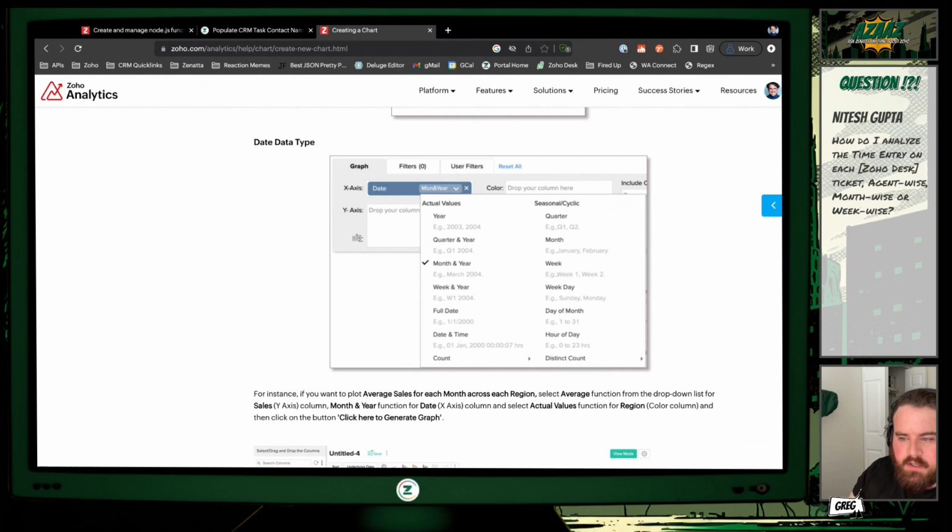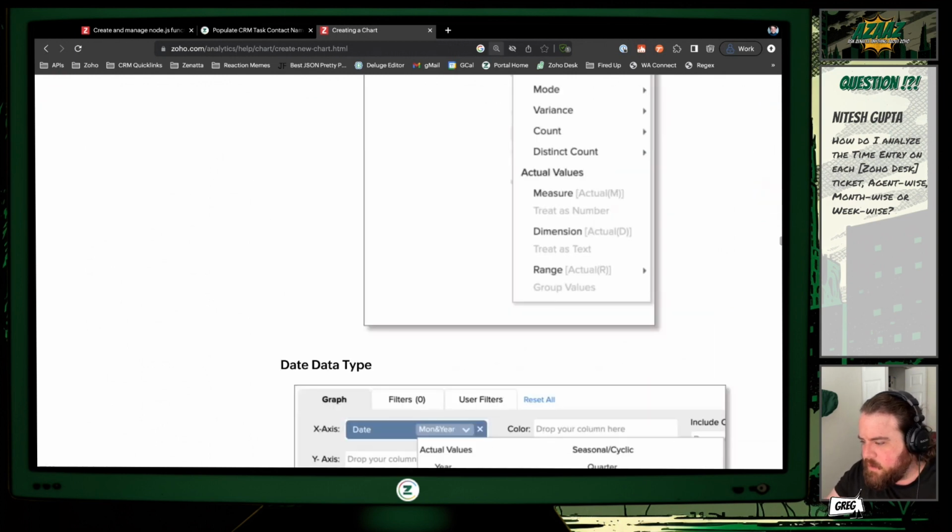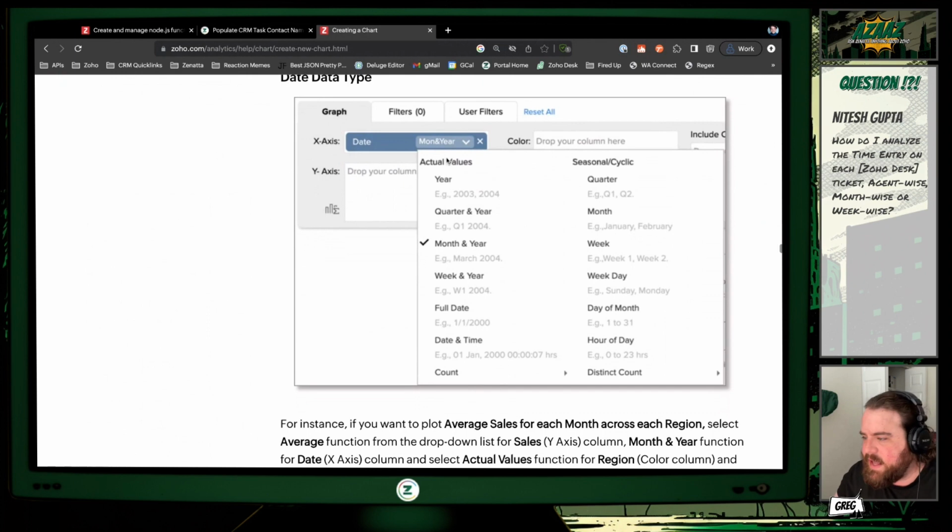When you create a chart in Analytics, it could be a visual like a bar chart, or just a pivot data table. Whether you're dropping in agents, you could drop that in as your x-axis, and then you'll see everything per agent. You could also drop in a date field here, and then inside of the date field, let me make this a little bit bigger for y'all, you can select how you want that date field on the bottom to be shown. You can select year over year, quarter, month and year, all the way down to per millisecond, if you're a masochist.